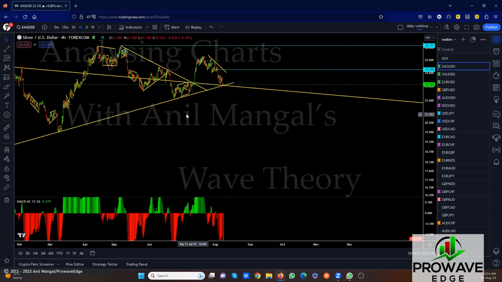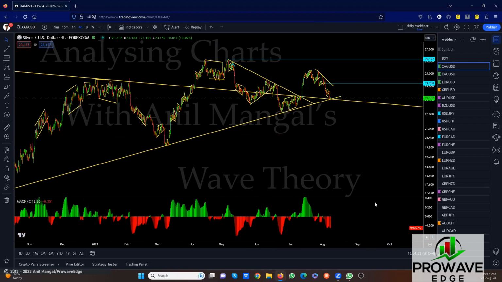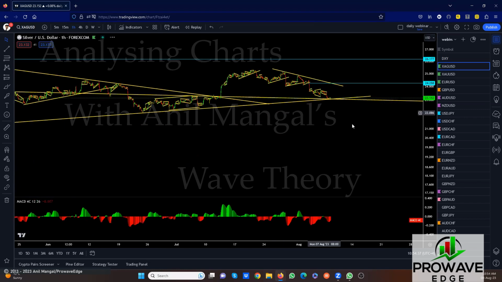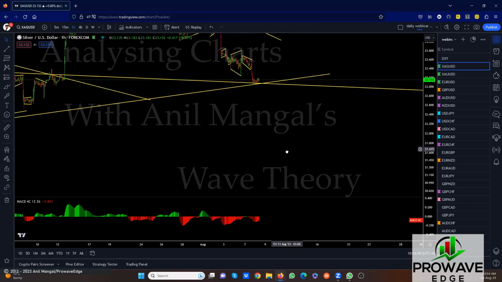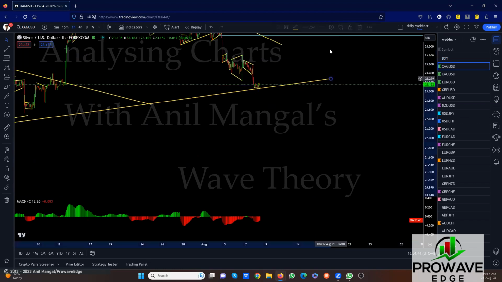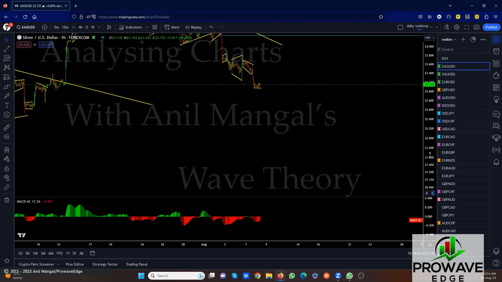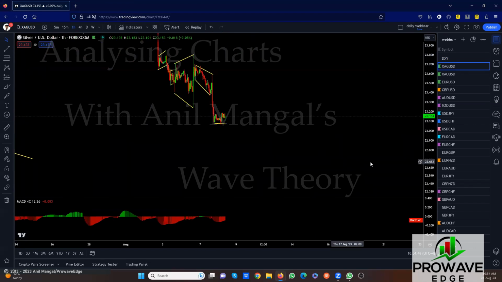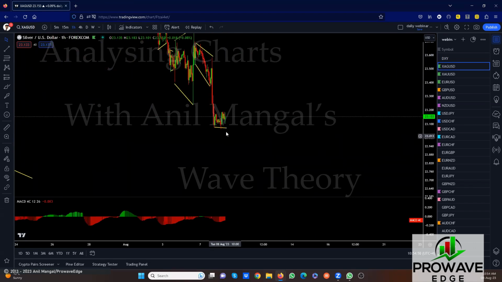So we're going to go one piece at a time until it confirms the upside or the downside. Right now, we're in consolidation. So for the trade today, I'll take off these lines so that it doesn't disturb us. We know where they are. I'll take off both of them.